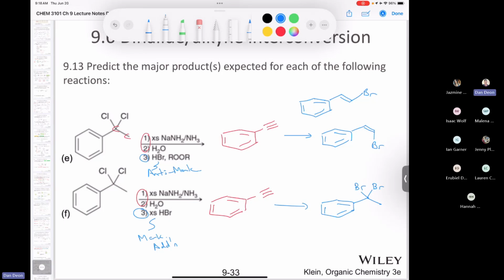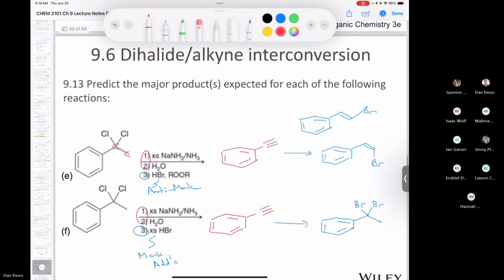So first we covered reduction, then we went into hydrohalogenation. We talked about Markovnikov. I said there's no mechanism that you have to know for Markovnikov or anti-Markovnikov. So I'll write that down on this slide just so you're fully aware: no mechanisms. We're going to look at this mechanism a little bit in chapter 10, but for this chapter, for quiz 9, you don't have to know any of the mechanisms.